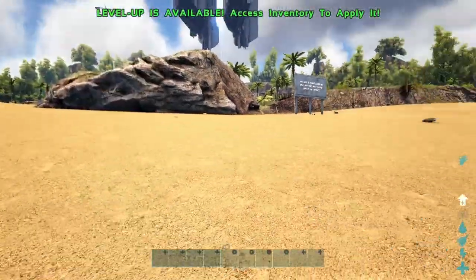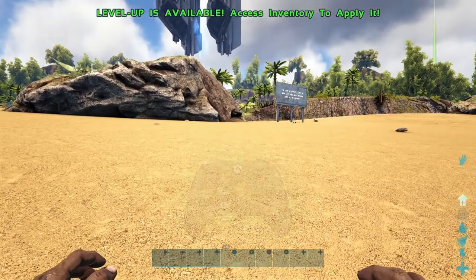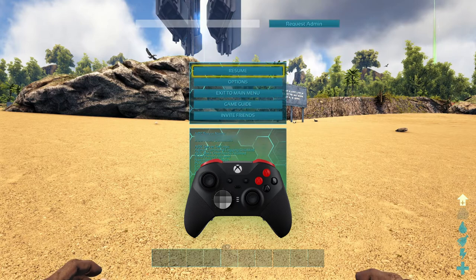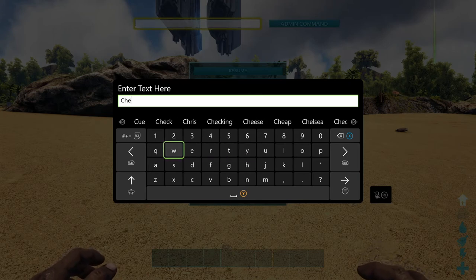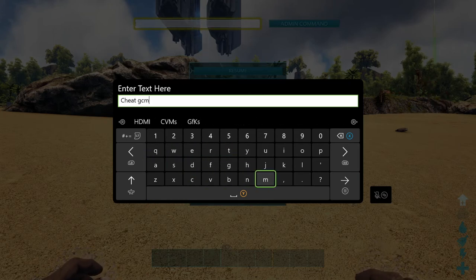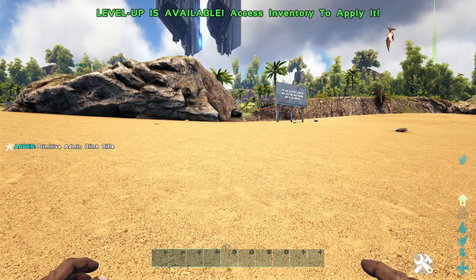Once the game loads and you have created your character, enter into creative mode by hitting Start, then hit LB, RB, X, and Y all at once to pull up the admin menu. Enter the admin password you set earlier on your PC, then type cheat GCM. This will allow you to quickly fly around the map and scout out whether or not it has any bases built on it for you to have fun with.